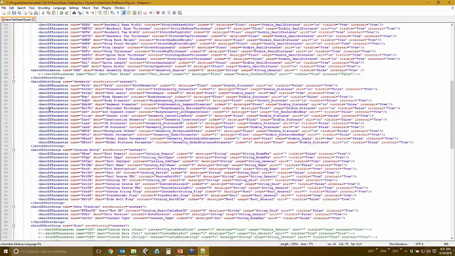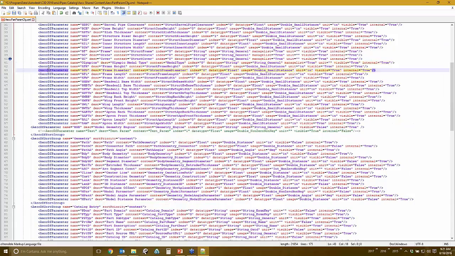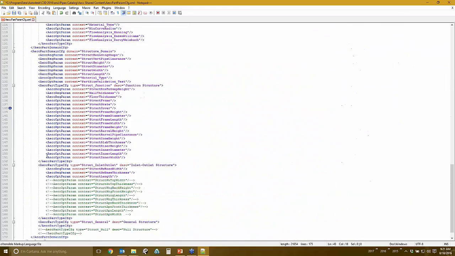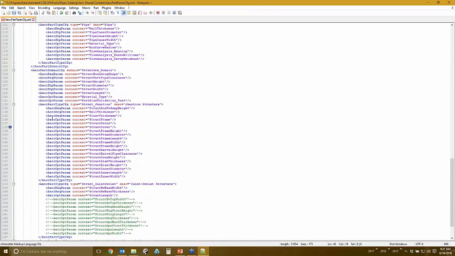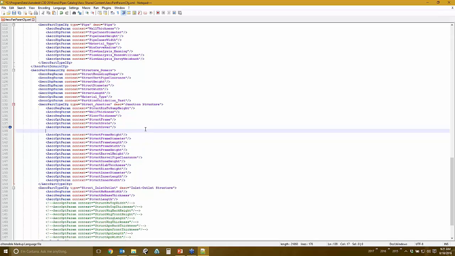I'm going to scroll down. And so this was the AECDF parameter. I'm going to scroll down and find the OPT param. And I've noted these out here. So structure cover, I found structure cover again. For consistency's sake, I'm going to go right below the structure cover. I did a Control-C earlier on my metal type, but I'm going to paste that in. Then I'm going to grab the rest of this syntax from my structure cover and get it in there just the same.